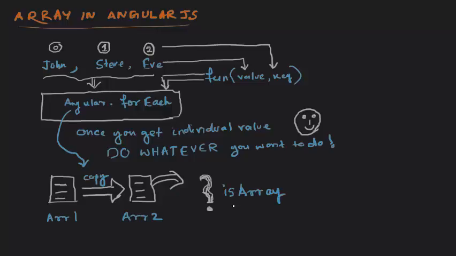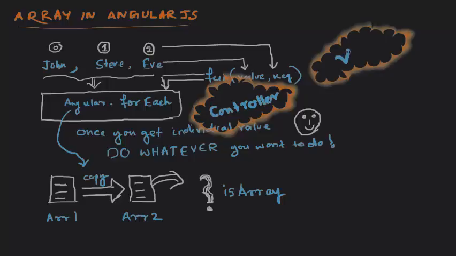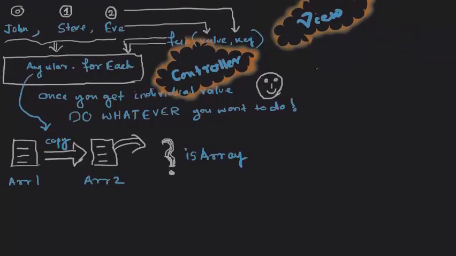All this logic is not meant to be done in the view. This logic is meant to be in the controller, factory, or any other JavaScript code. So let's assume that we have written all this code in a controller and we have a different array that we want to access in a view. That is more important, and AngularJS provides a very nice directive known as ng-repeat.